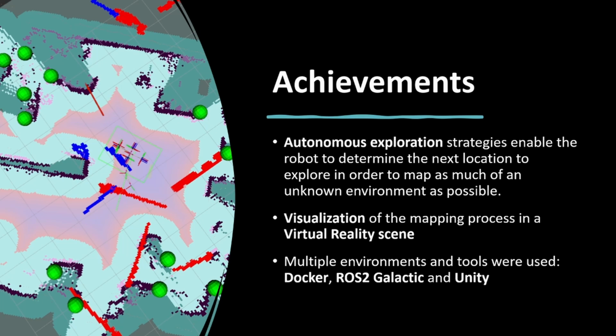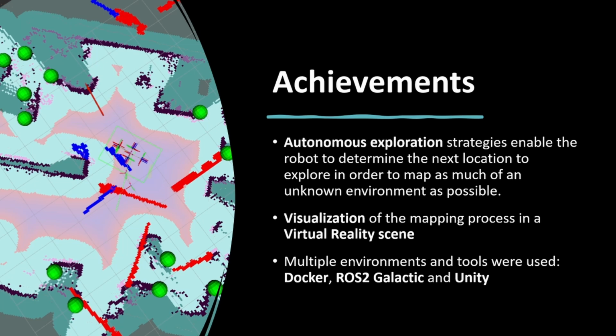These goals are set according to the robot's occupancy grid, where the unknown areas are detected as frontiers. In the image, you can see some blue and red lines. Those frontiers are then used to set a goal target. In the image to the left, the goal targets are all the green spheres. Then the robot selects one of those green spheres as its goal. Our first part of the project was implementing this autonomous exploration strategy.